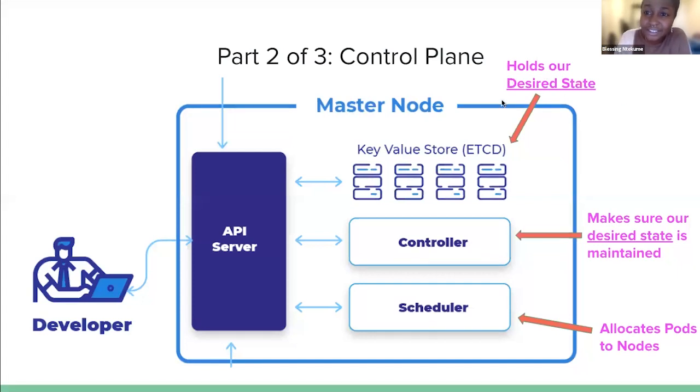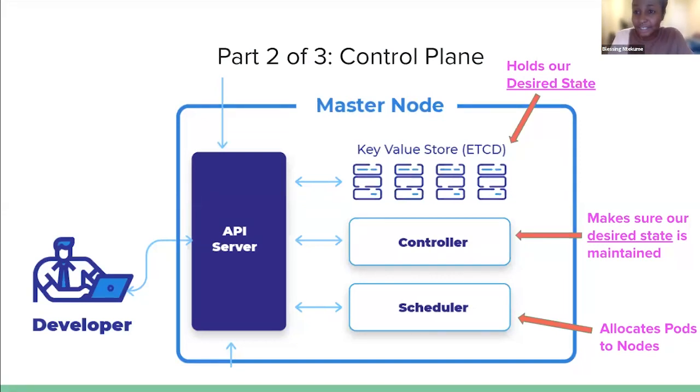If we change our desired state and we say, hey, instead of 5 pod instances, I want 10, the controller will look at the desired state. It will then look at the cluster and decide, hey, we're not matching. I need to spin up 5 more instances so that I match our desired state. And that's basically what the controller does. It has a lot of other miniature separate parts in it too. I have extra resources because I don't have time to get into all that, but that's basically what the controller does.